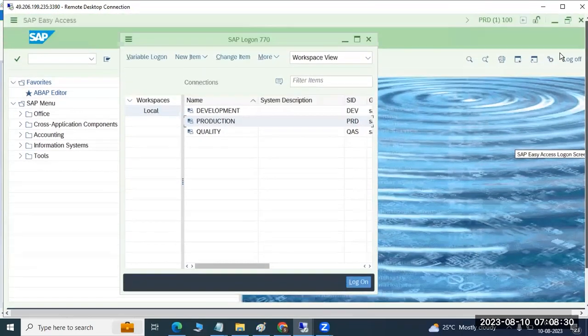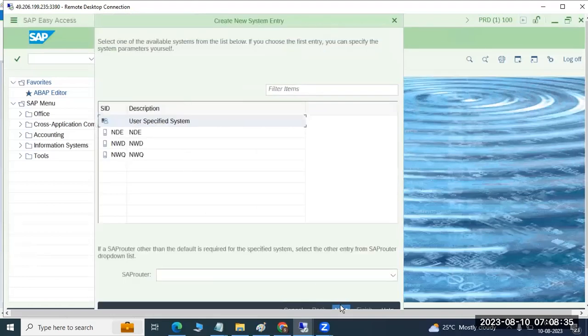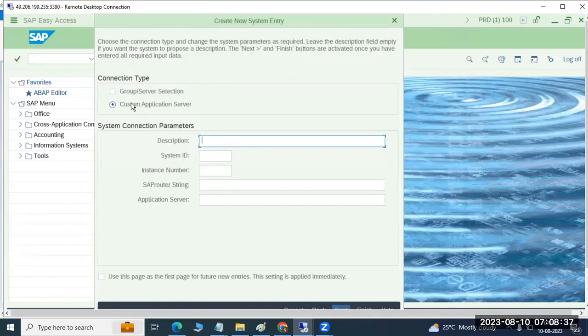By default, when you click continue and next, it will come as custom, not the group server. Just select the custom application server for now. When you have to select the group application server, I will explain it. Got it, thanks. Group application server, custom application server.